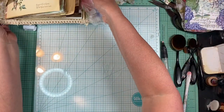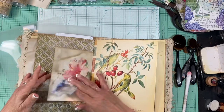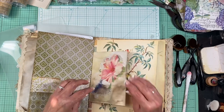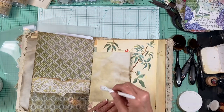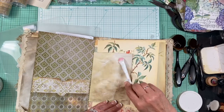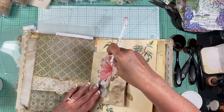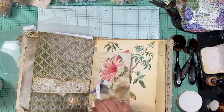Okay, so I'm going to do this one, and I kind of don't want to do it over here. I want to do it on this end, although I like this better. But like I said, you'll still be able to see a lot of it. That's kind of why I wanted to do it like that. Now, you could add some color to this to kind of make it blend more, but I'm not going to do it on these. I am going to do it on some other things, but I wanted to make this fairly simple. Just add a little bit to it and still be able to see the coffee dyeing.